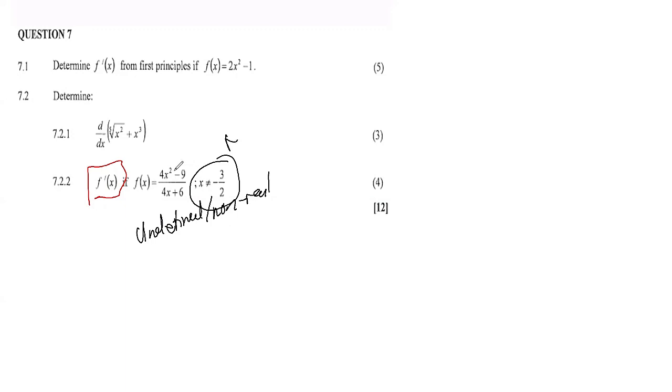Right, so now we have 4x squared. Our f of x is equal to 4x squared minus 9 over 4x plus 6. Now, at this point, you don't want to derive, right? Because you can see that it is not prepared for derivation. So this is more of a simplified type of question, a factorize and simplify type of question, more than it is actually deriving. So that's one thing that you have to note about these questions.